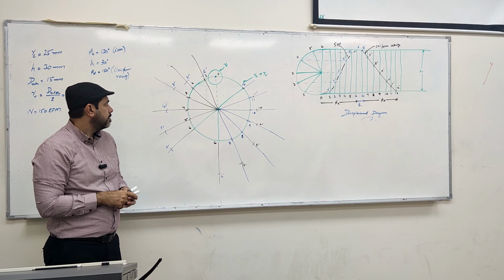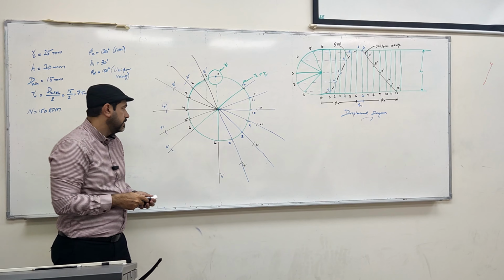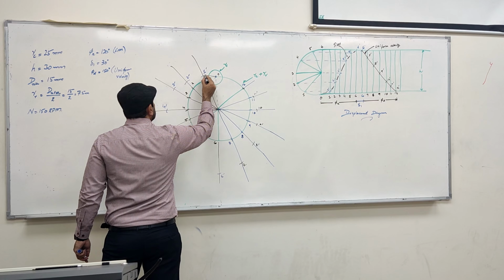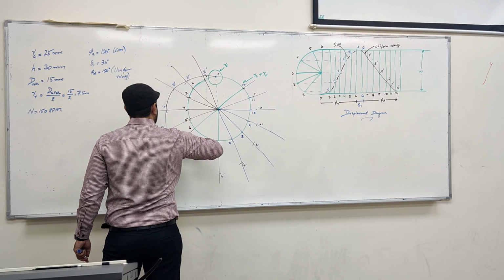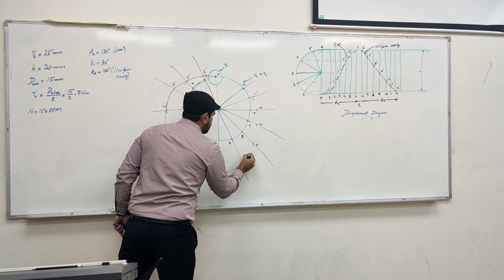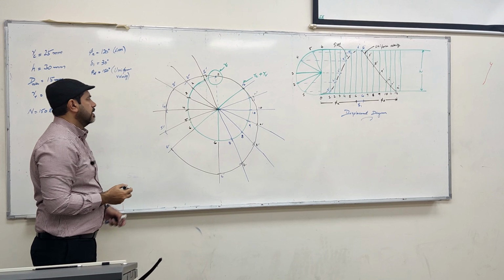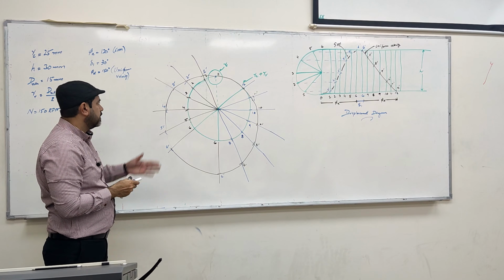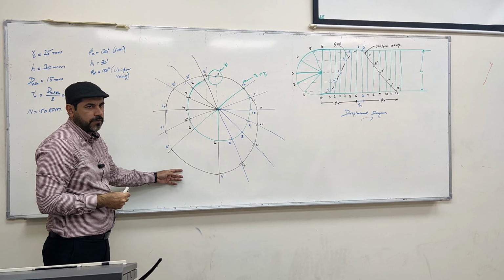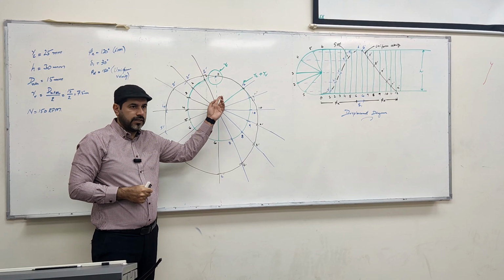Okay. All we need now, just like the previous one, is to connect all the dots. This is an optional part. You may not connect it, and you can go on to the last part because this is not the required cam profile. Why? Because it is passing through the center of the roller. It should touch the end of the roller.